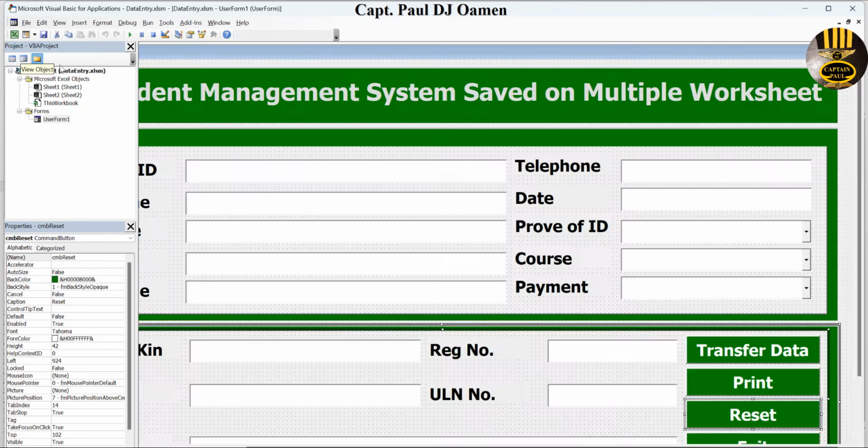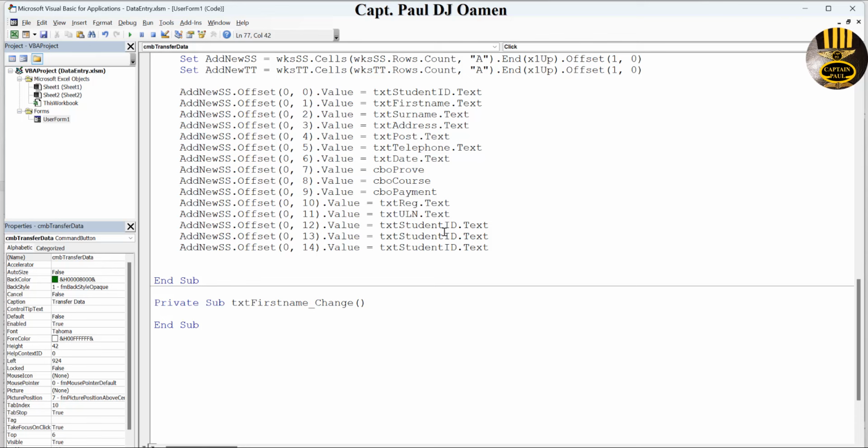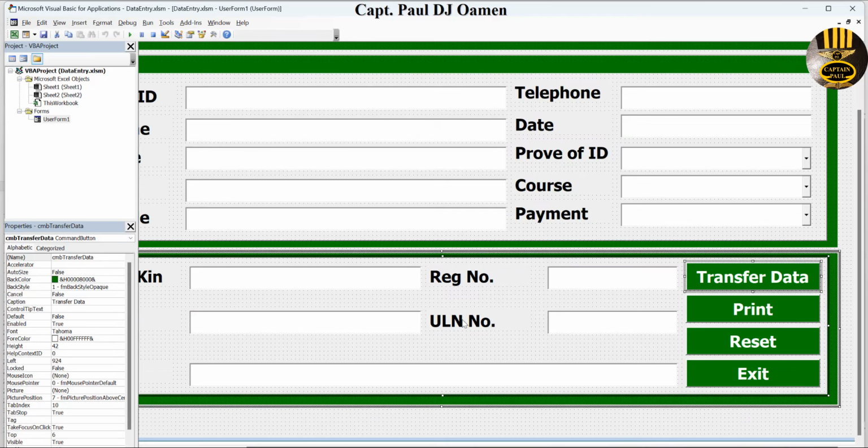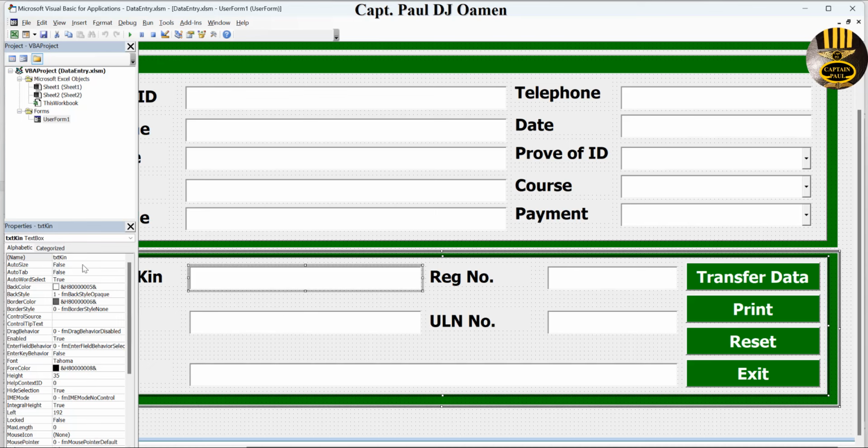Now, what's some more text box there? The text, then we'll end. Now this address, you see, next of kin, mobile, address, address 2.